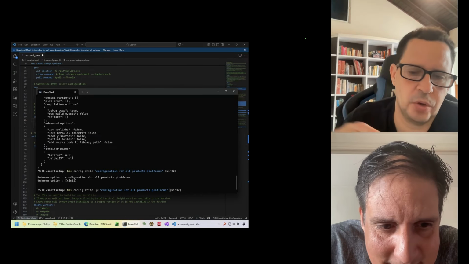No, remove the quote from the platforms. Platforms equal Win32 without quotes. Yeah, Win32 Intel.